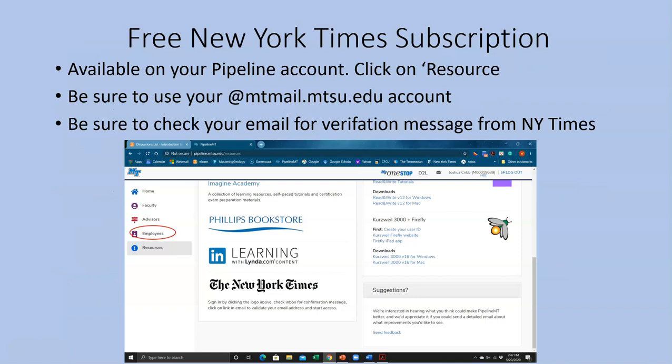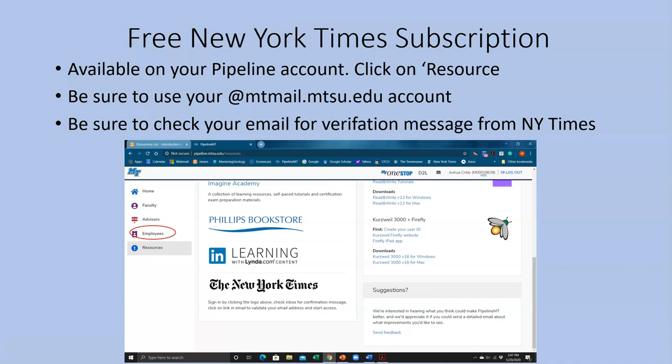So in addition to Google Earth Pro, again, which I'll say more about in just a minute, you will need a free subscription to the New York Times. So as an MTSU student, you are entitled to a free subscription to the New York Times. This is quite a valuable little benefit that MTSU provides to our students, because New York Times subscriptions are actually quite expensive. So throughout the term, you will be reading articles from the New York Times that are published in their science sections. The New York Times has quite a good popular science section.